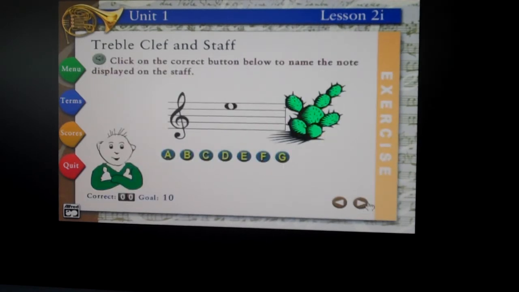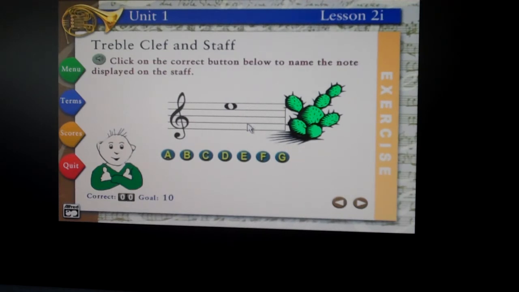So this is sort of what our assignment's going to entail, except we're going to be doing it in real time in the game in just a moment. But here's how you do it. I look at the note and I decide whether it's a line note or a space note. So if it has a line going right through the center of the note, I know it's a line note. This note doesn't have a line going through the center of the note. In fact, it's in between 2 lines. So it's sitting in a space.